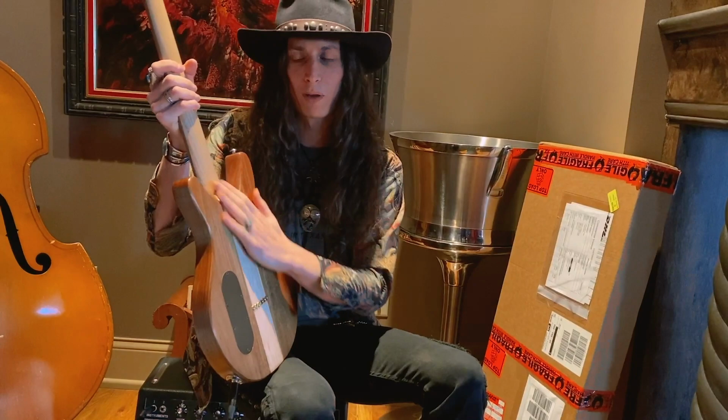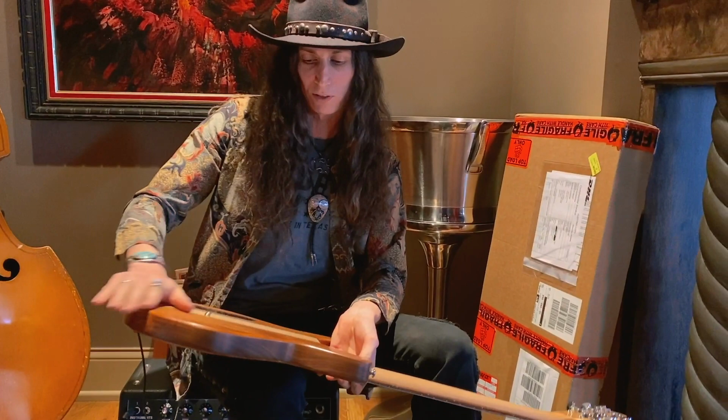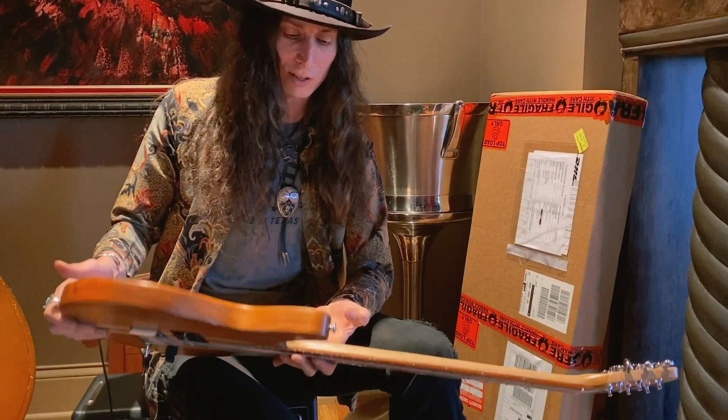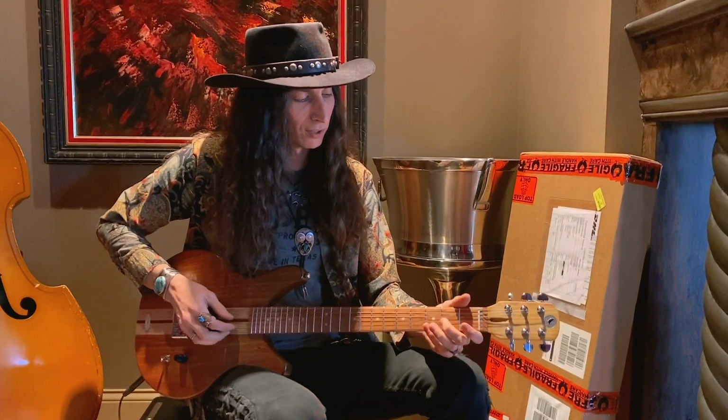The guitar is thinner than you would think. It's thinner than most production electric guitars, but the resonance is so good in these woods that they use that it sustains like a much heavier, much bigger guitar. So it's a great option for people who don't want to lug around a really heavy guitar, but also don't want to sacrifice that sustain you get from a nice, big, heavy, solid body guitar. And then the neck is just seamless.